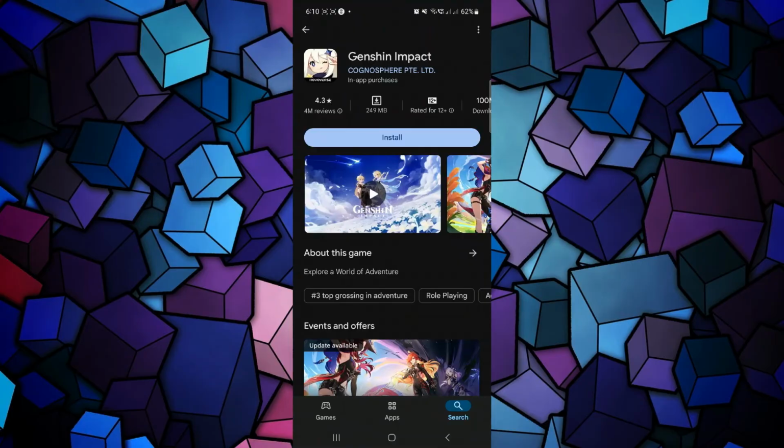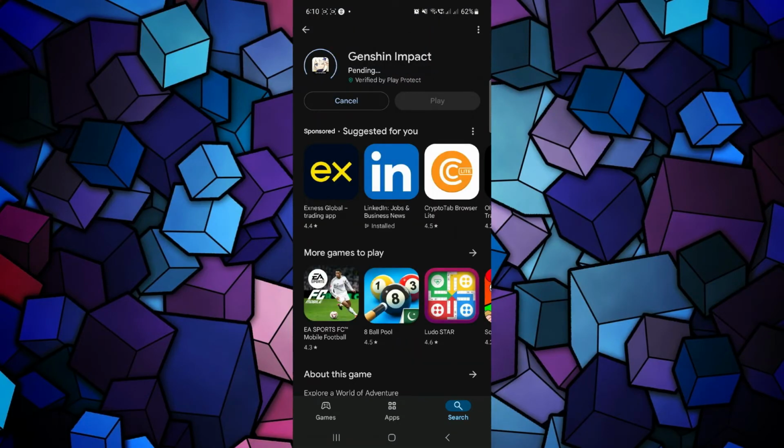Next step is you need to reinstall your Genshin Impact, as I am doing right now, because all the methods for me personally didn't work. So you need to make sure to reinstall your game and make sure to disconnect any kind of VPN that you are using. So that's basically how you can fix Genshin Impact Hoyoverse too many requests problem.